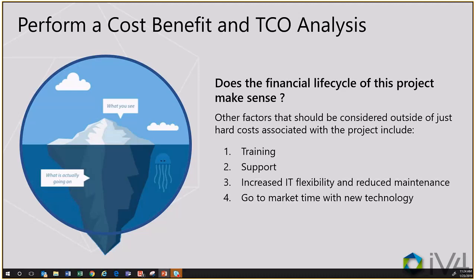I worked with one organization down in Atlanta where the CFO told me if I didn't have less than a negative 5% ROI in year 1, they just weren't going to do it. So it didn't matter how elegant the technology architecture or design was, it really had to make sense to the organization from a cost-benefit perspective.